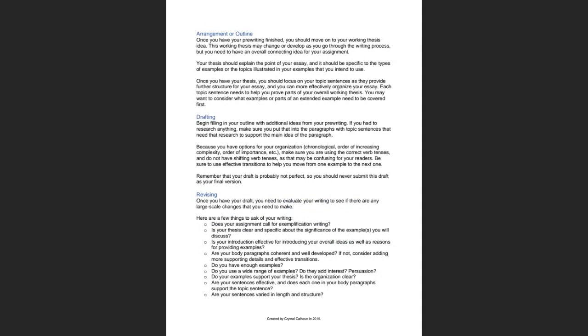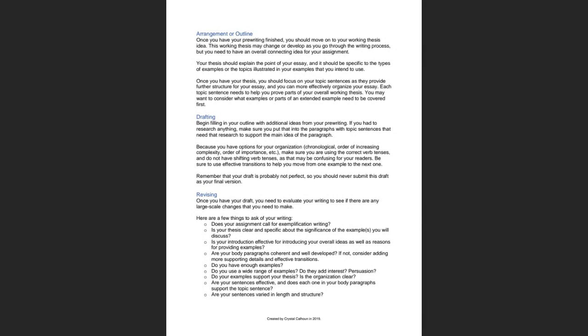You start with your thesis and topic sentences. You sort of structure what you're going to do, body paragraphs, general topics for body paragraphs. Then you make a thesis and topic sentences, and then you break down the thesis. Once you break down the thesis and topic sentences, you can start to do some research, and you pick specific examples that you're going to use in those paragraphs, and you can maybe make a list of where the quotes are, or type the quotes out, or whatever. Then begin filling it in, of course, right? Expanding it. Go from the thesis statement.